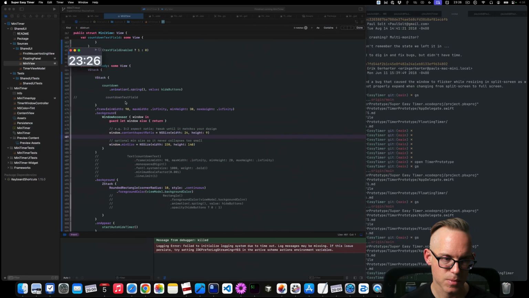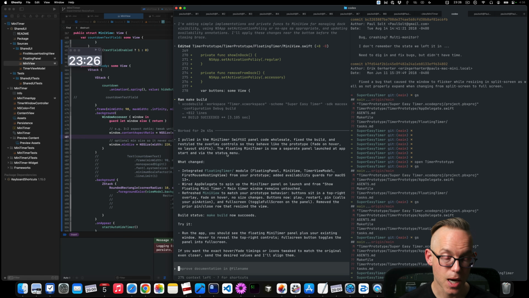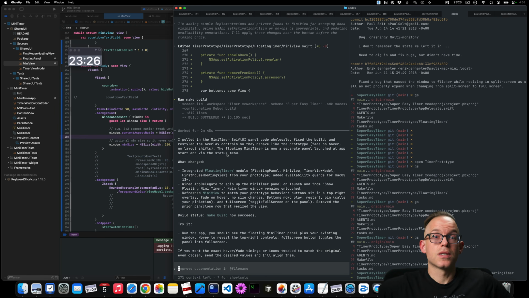And then being able to still interact with the buttons, though in full screen mode, you might not want to always show them. Okay, so only while I'm over it. But if I don't move the mouse, I kind of want it to just disappear, but I kind of don't want them to appear in full screen mode. I really want to control them from another panel is the other thing, but that's a different feature. Pressing escape makes the window disappear. I think it's a good spot to leave this.